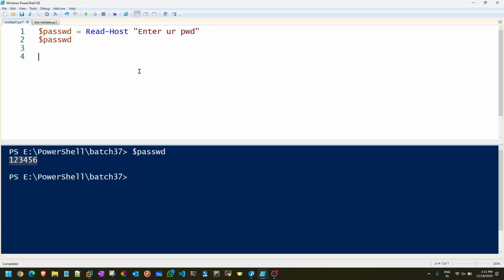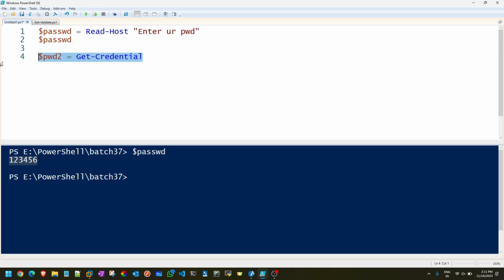So we can't use this particular approach to take password input from the user. But what if my script requires a password? The simple method is the command called Get-Credential. Let's take this and store it in $pwd2. Clear to everyone?